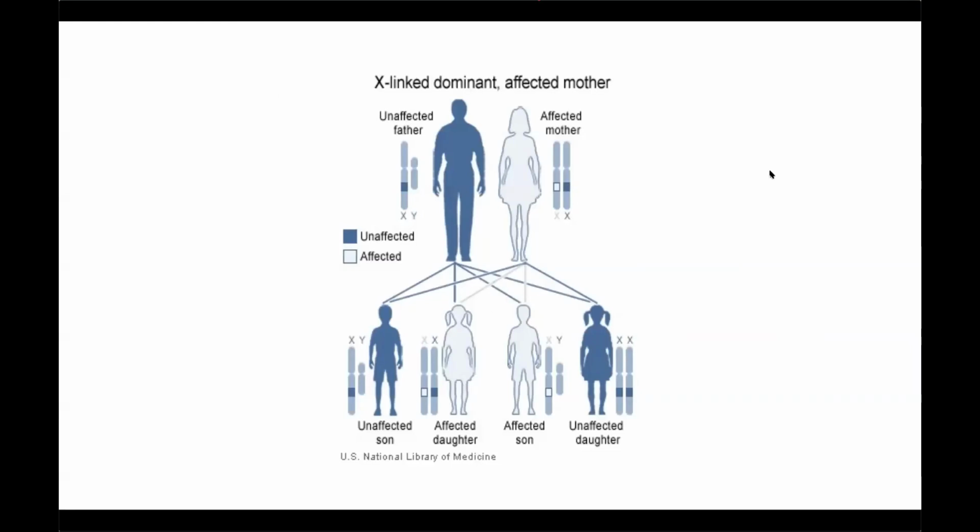And you have different inheritance pattern based on whether you have an affected mother or father, right? So here, the only way you don't get this is if you do not have any copies of the broken X. And it can happen two ways. In this particular inheritance pattern, the unaffected son gets the healthy copy of X from the mom and the Y, and in this case, the affected son will get the mutated copy of X from the mom and the Y from the dad, and same pattern, a different pattern, but same outcome for daughters.